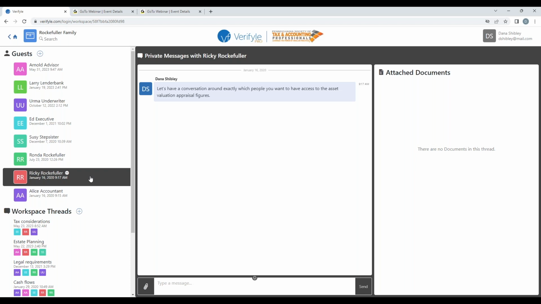So as a professional, of course, I want to be able to provide that great top-notch tax planning advice to Ricky Rockefeller. And of course, I want to give him help in terms of financial planning for the future. And if I can, also estate planning advice, et cetera, et cetera. These are things that he expects of me.